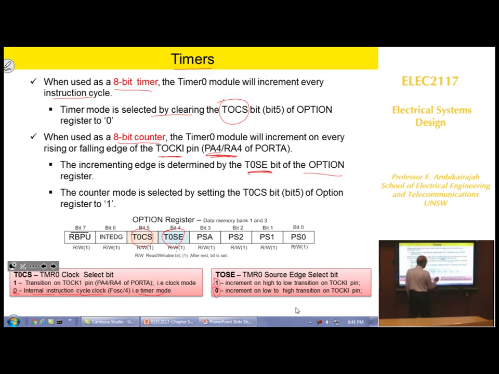If it is 0, it means increment on a low to high transition. So you set that one here. Once you have selected that, then you are ready. This is set as a timer now, and we will look at small programs to see further. So remember, for timer mode, you need to look at the option register. There are 2 bits which need to be selected appropriately.